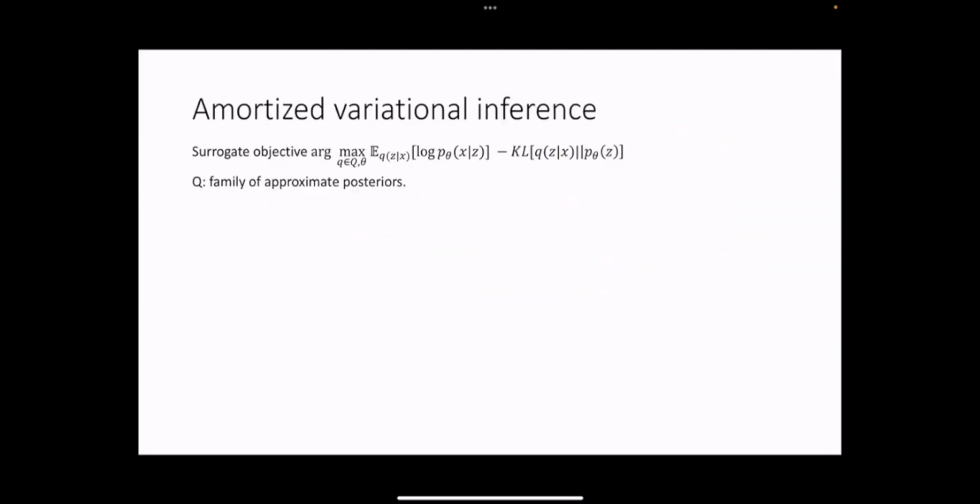Okay, so as I said, by introducing the surrogate objective, we now have an objective that we're going to maximize with respect to Q in this variational family that we talked about before, and the model parameters theta. Now in, say, traditional variational inference, you would optimize the parameters of Q of z given x for each x separately. So I could say, for instance, that Q of z given x is a normal distribution, where for each data point I separately optimize the mean and the variance of this distribution, which means that at test time, for every single new data point, I have to re-optimize, right? Which is quite tedious.